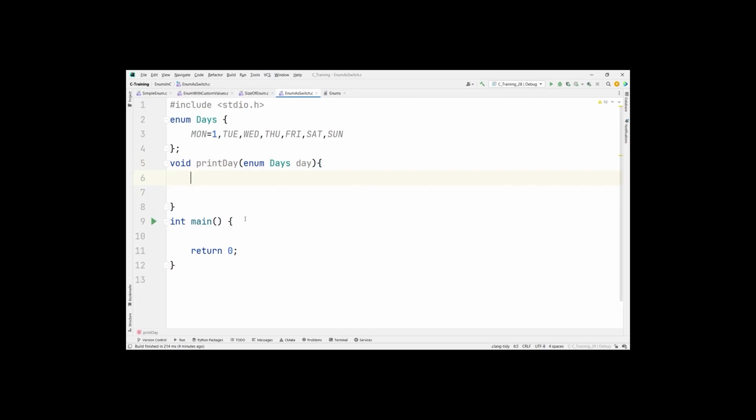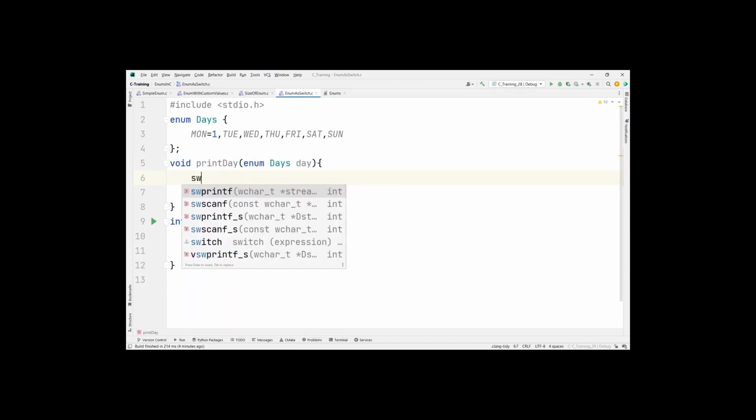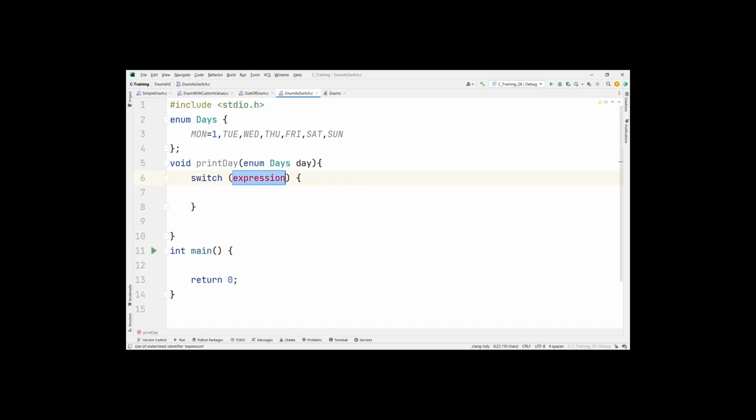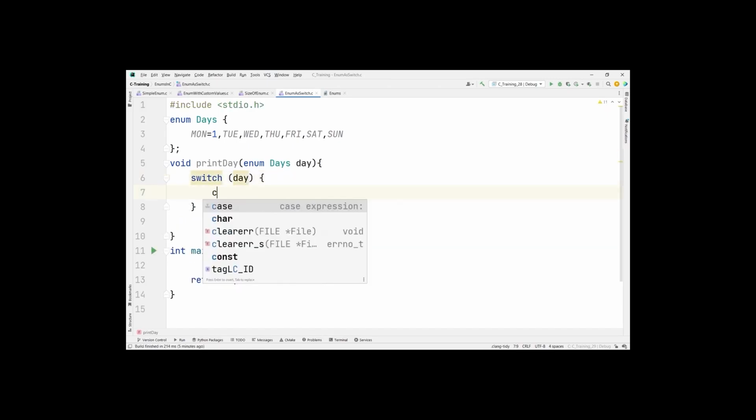So guys, what I'm doing is taking a day as a parameter, and based on that I will create a switch. As I said, we will be learning how to create an enum and how to use that as a switch in the switch case. So here I'll just say switch. The expression here will be the day variable, and here I will take the cases now.